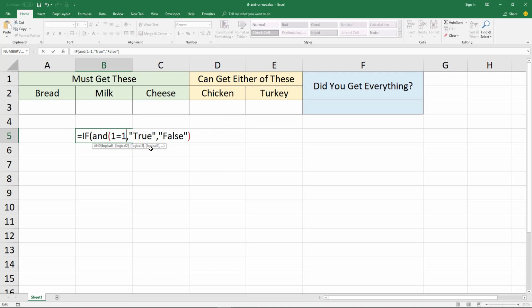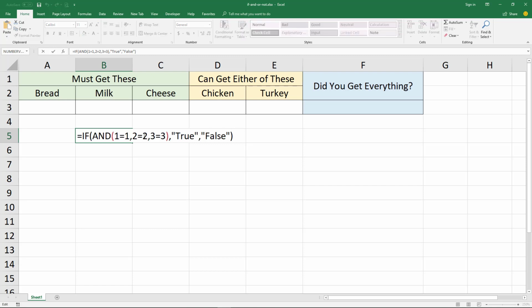And you can type as many of these as you want to in here. So I'll have 1 is 1, 2 is 2, and comma, let's see, 3 is 3. And then I'm going to close that off with a parenthesis. And let's see, is that going to give me true or false?